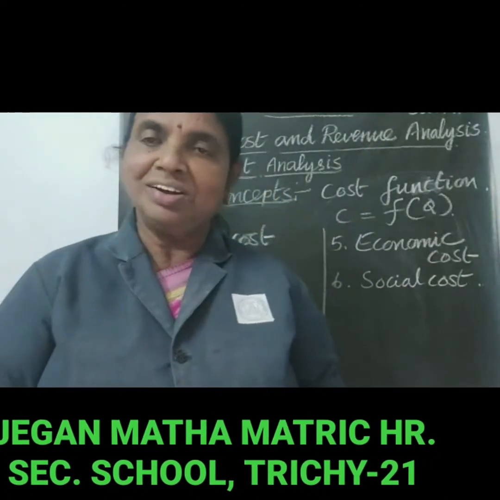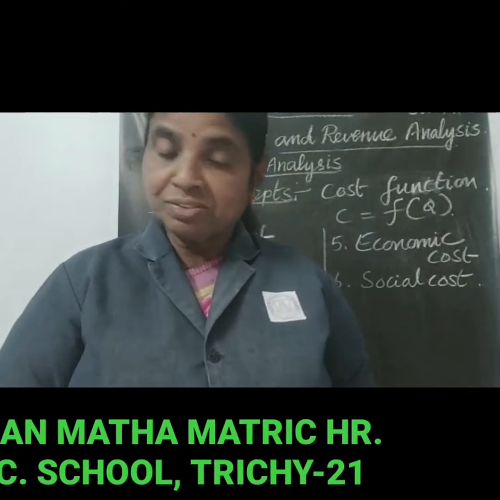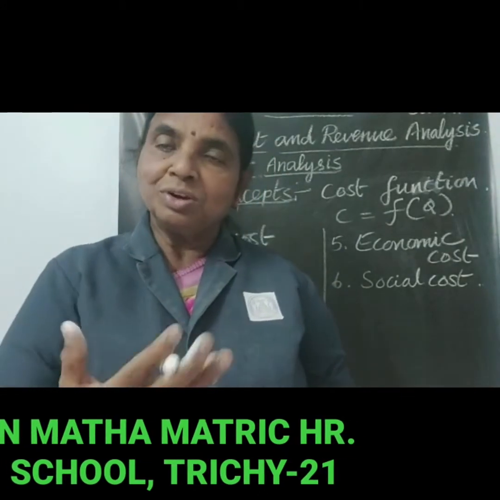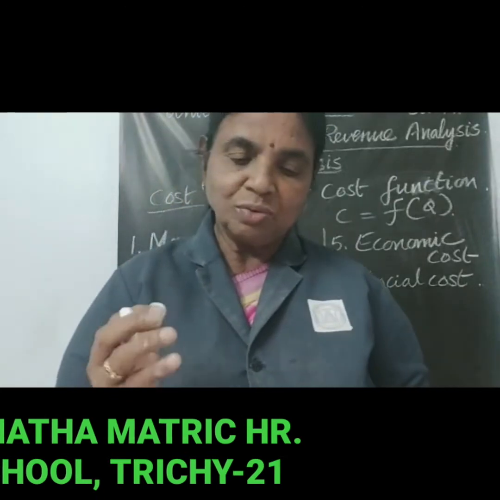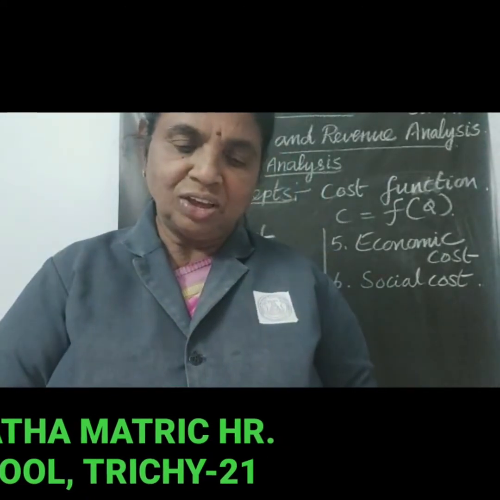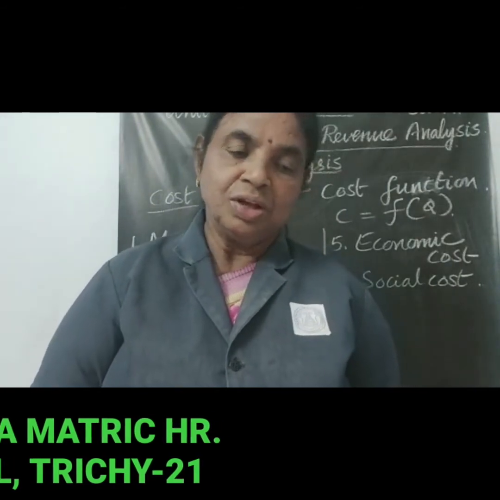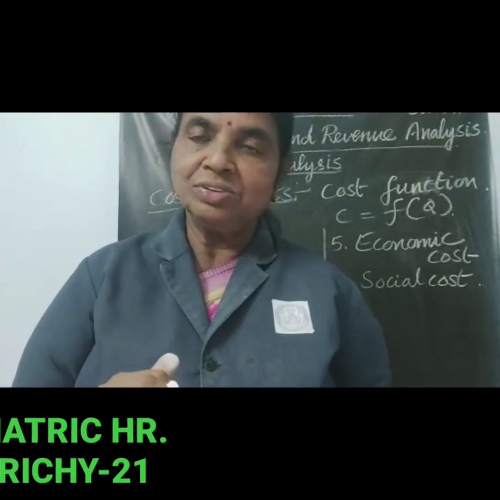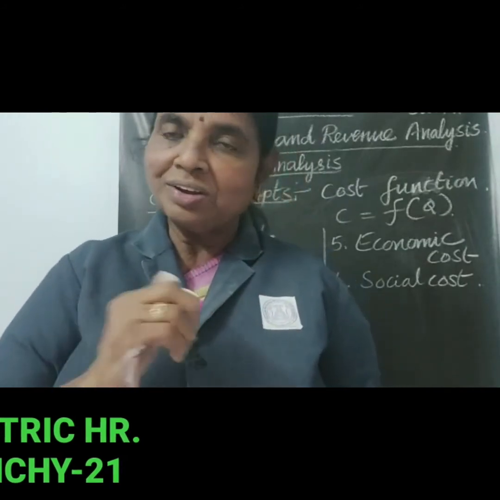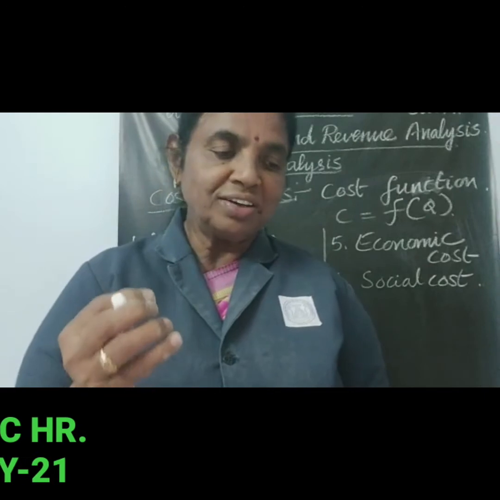Money cost can also be called prime cost, direct cost, nominal cost, accounting cost, explicit cost, out-of-pocket cost, according to the context. Then second, real cost. It refers to the payment made to compensate the efforts and sacrifices of all factor owners for their services in production. So it refers to the efforts and sacrifices of landlords in the use of land, capitalists to save and invest, and workers in foregoing leisure. Adam Smith says, pain and sacrifices of labor is called as real cost of production.